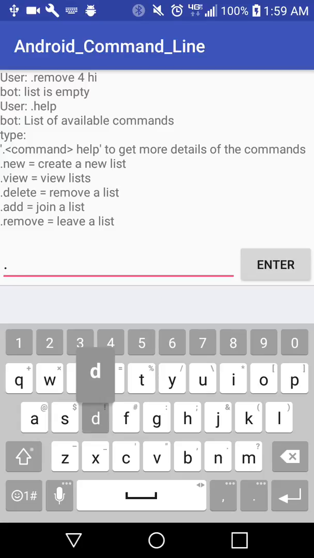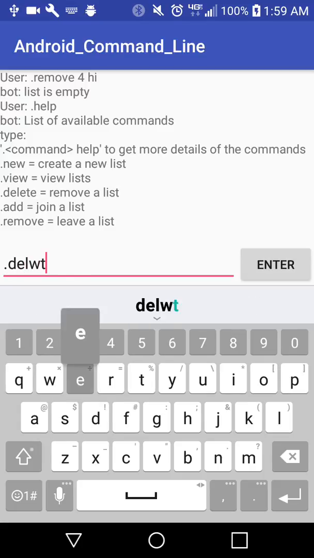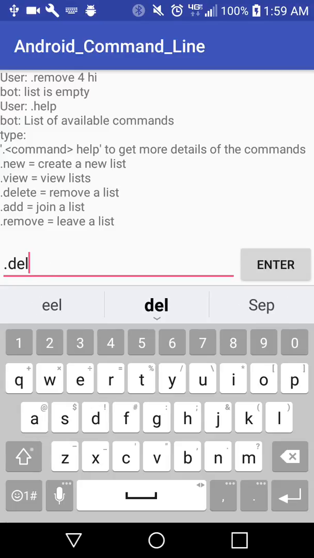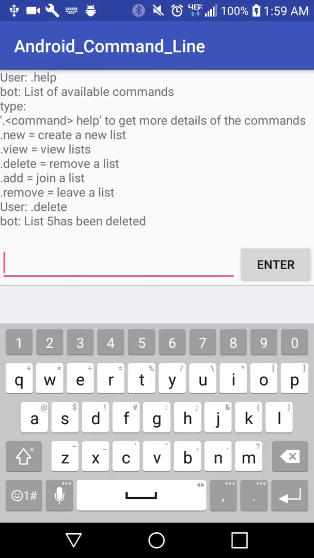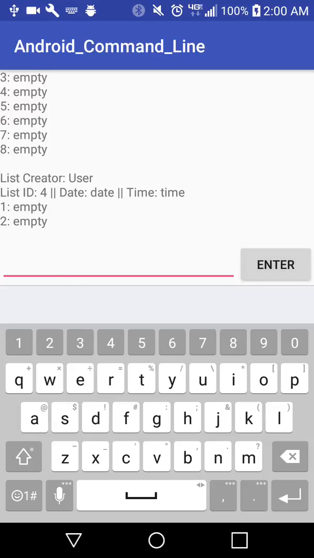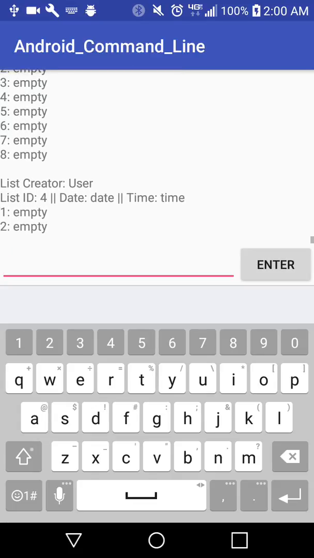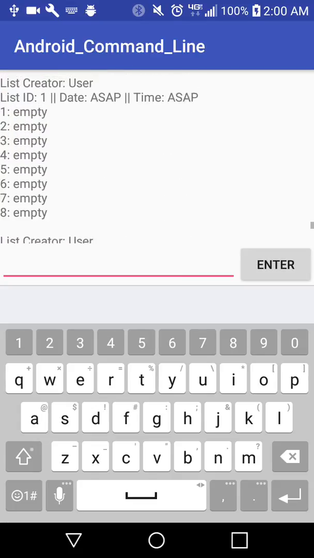So, moving on. We're going to go to delete. Now, delete's nice. You have the different levels, different layers of delete. So the delete, of course, is going to delete the largest value first, the largest ID. So we just do .delete. And as you can see, it says list 5 has been deleted. So let's try view all to verify that, as it tells me to do in one of my steps. I can even provide you the slide. See, as you can see, list 4 is now in the front.